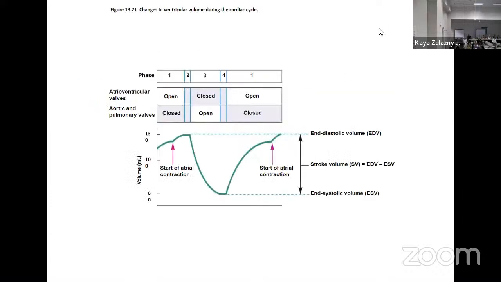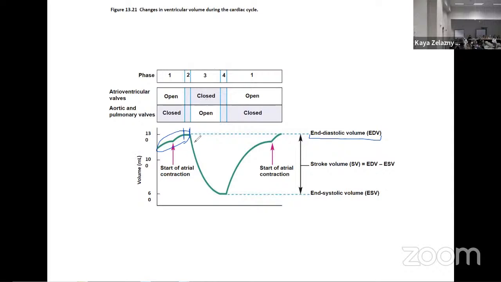Okay. So looking here at that volume of blood, we can see how we created that end diastolic volume. The ventricle is relaxed during that first phase, the ventricular filling, right? We have a plateau during that isovolumetric contraction because we didn't change the volume in the ventricle. So the ventricle would still be with that same end diastolic volume, both at the end of phase 1 and during phase 2.